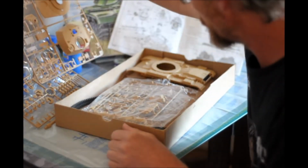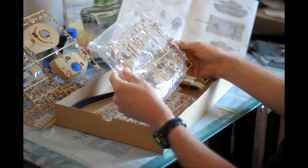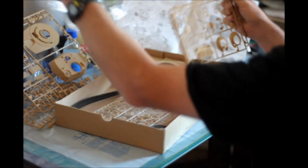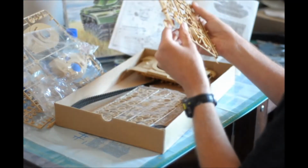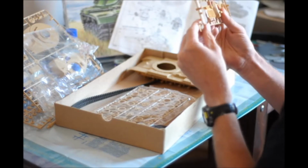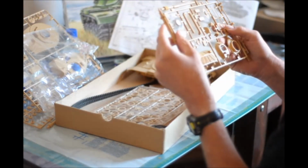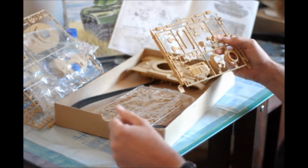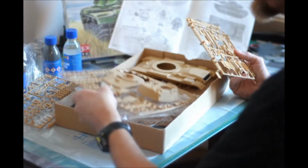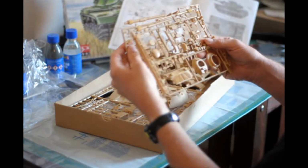But tree looks pretty good, I think. A couple small problems. This is tree A. This is the gun tube we'll be using for this version. It's definitely a smaller caliber.